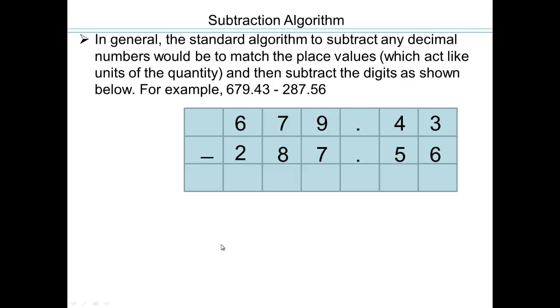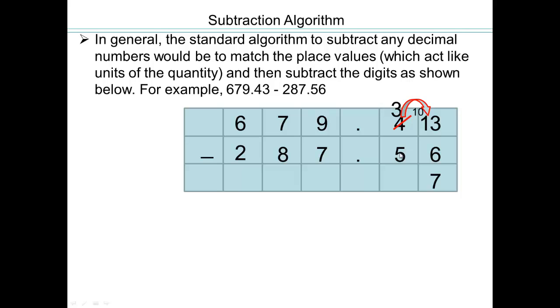Let's take the same approach that we did for addition. So write the numbers one underneath the other, lining up the decimal points. If there are missing place values, put zeros in their places. So all place values are taken with a digit. Let's start with the lowest place value. So we have 3 minus 6, can't do it. So we're going to borrow 10 from here and make that a 13. 13 minus 6 is 7.